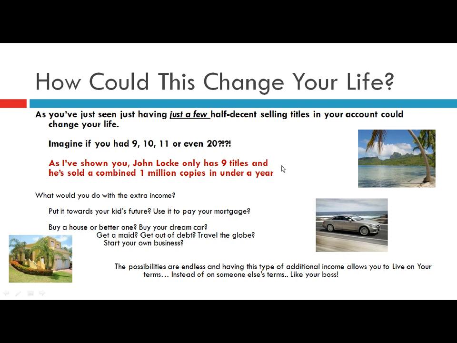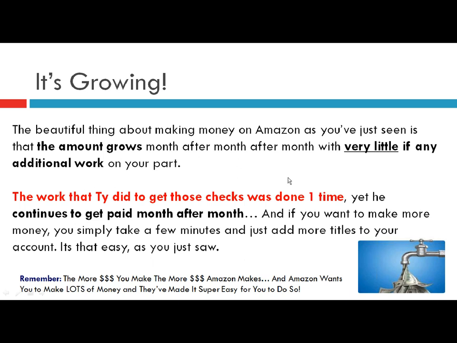It really does allow you to live life on your terms instead of on someone else's terms, and be your own boss. It's really important. So the beautiful thing about Amazon is that, as you've seen, the amount grows month after month with very little additional work on your part. The work that Ty did to get those checks to come in was done one time, yet he continues to get paid month after month after month, right? We saw that screenshot, $30,000 a month.